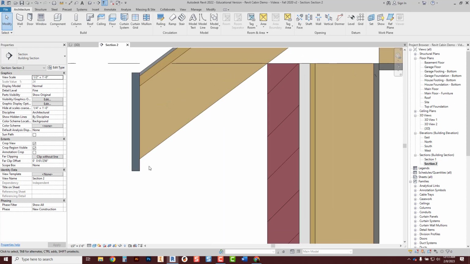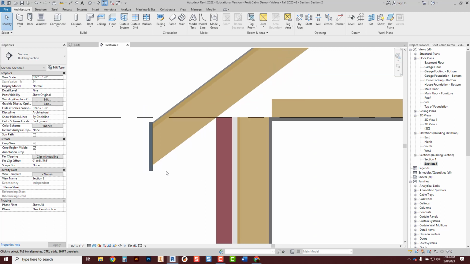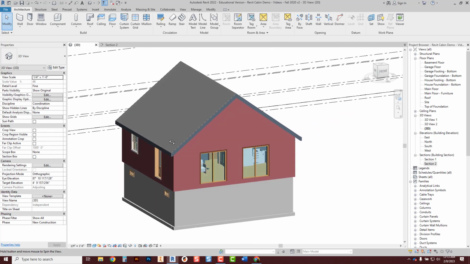Next is going to be the soffit. So the soffit is that vented area that we put here to close it out. And really what it's for is that it allows air into our attic, up through and out, so the attic can breathe and keep all the critters out. So let's go back to 3D.